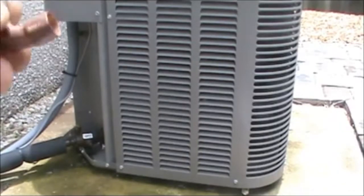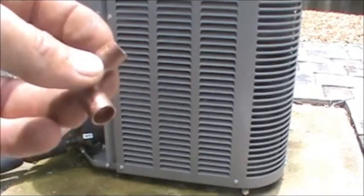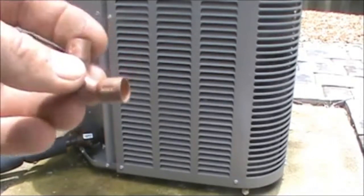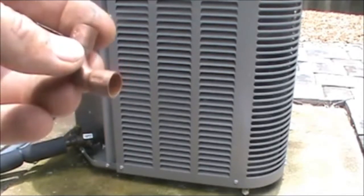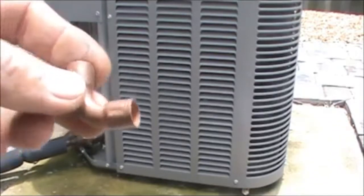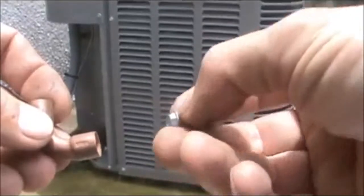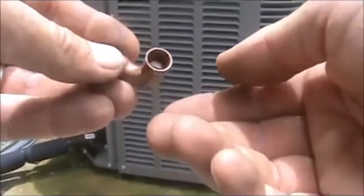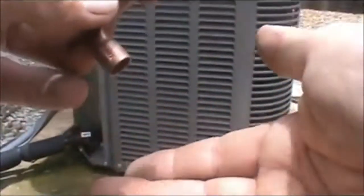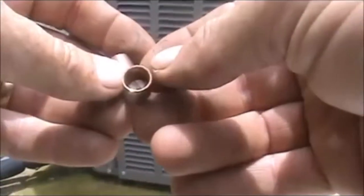Here's one last tip: when you have your refrigeration fittings — especially the 3/8 elbows — you need to keep those in a drawer, in your truck, or in a bag only with other refrigeration fittings. I'll tell you why. This was a problem I ran into on a new construction home that the customer and I both had a hard time figuring out. What happens if you keep your 3/8-inch elbows in a drawer with your quarter-inch zip screws? Eventually one of those screws is going to fall down inside the 90, and it fits perfectly. If you're not paying attention and it doesn't come out when you stick your 3/8-inch refrigeration tubing in, you can braze that screw right into the piping.